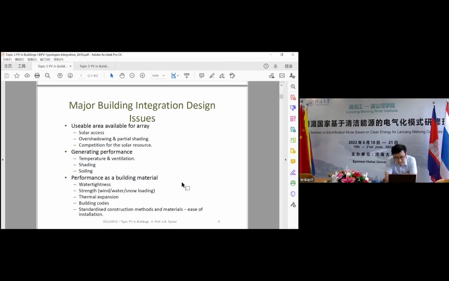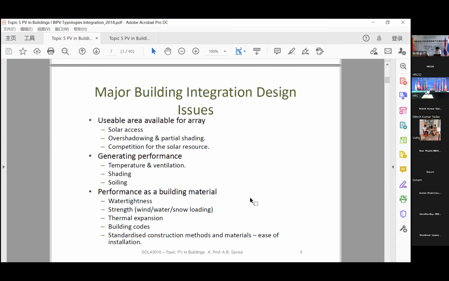For example, if you plan to construct a BIPV system for a building which is near a desert, or near buildings with a very poor environmental condition, especially with a huge amount of dust, then the performance of the BIPV system will definitely not be good, because soiling will become the first factor reducing the overall performance.